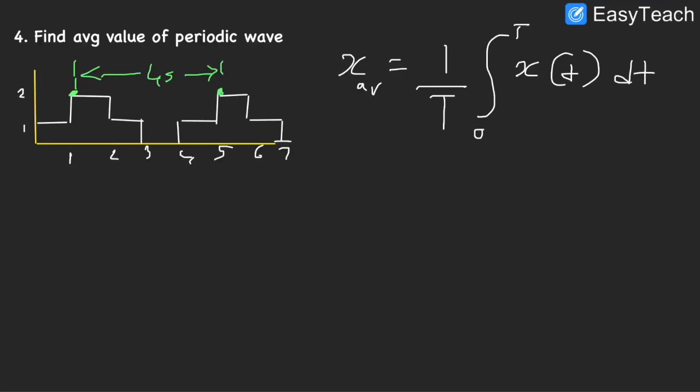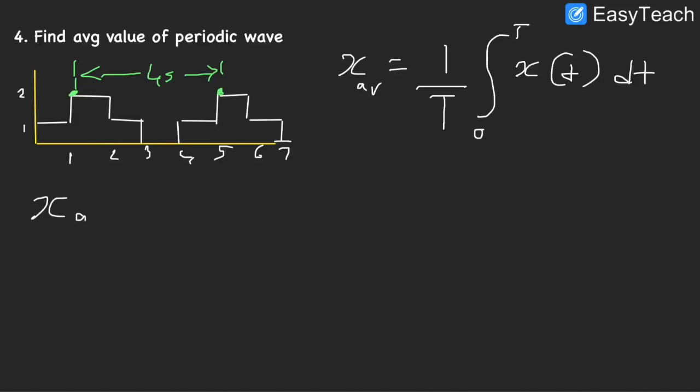So very simply, an average is just the sum divided by the number of individual components. Here, this part is looking at the total of the signal. The total magnitude of the signal is obtained by integrating it over a period of time, and then dividing it by that time gives you the average value of the signal in one time period. So let's go ahead and solve this.